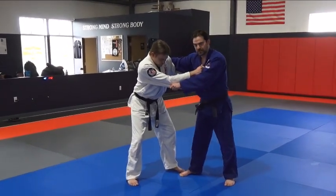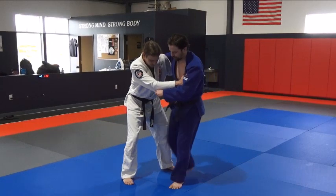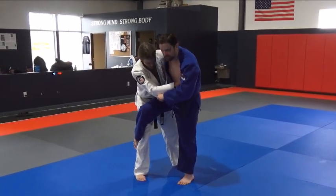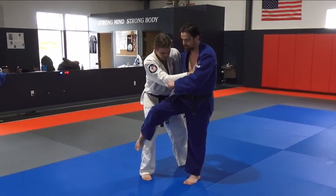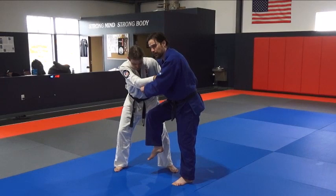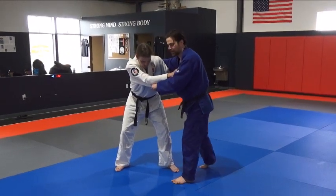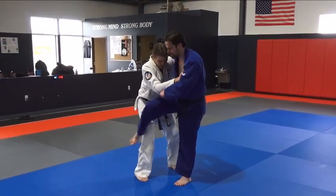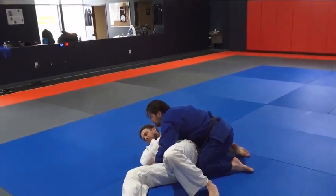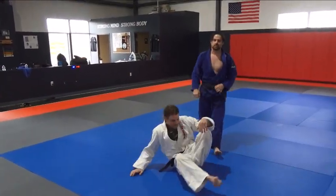So we're going to do it off just like a classic cross body. We take the step and you hook the far leg, and the idea is that you're going to drive through and sweep with the leg. But if he's seen that, he can step off that hook. Now normally people would put their foot down and they'd back off. But as soon as he steps off that hook, so just a little hop through.